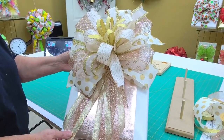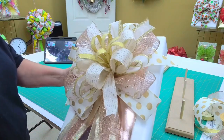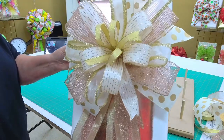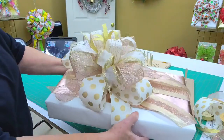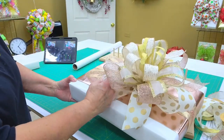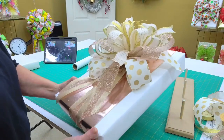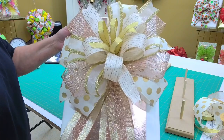There we go. Okay. So there is the whole package. So there is your gift with your gorgeous bow on it. That'll get a wow. So that's it, y'all. Super, super easy to do. There you can see the entire thing. Let's kind of swing it around. You can see it from every direction. Isn't that beautiful? If you go to a really special wedding, a really special birthday gift, a baby shower, don't you just want to walk in with something like this? What a wow. Okay? That's it.